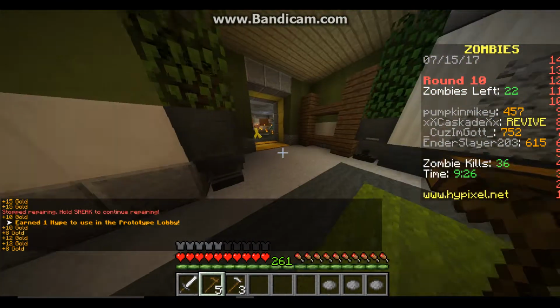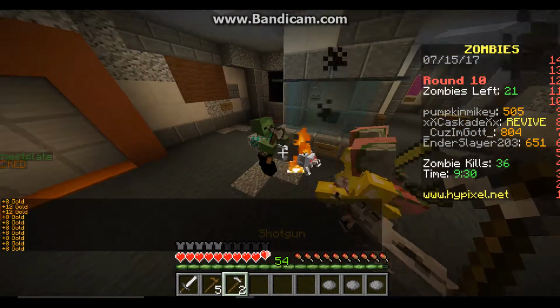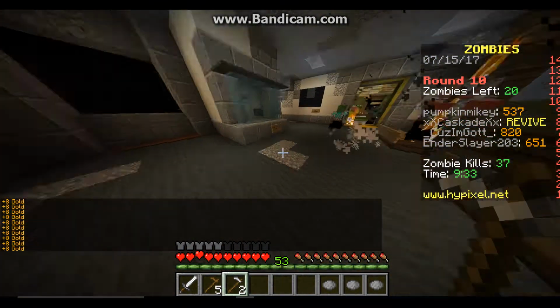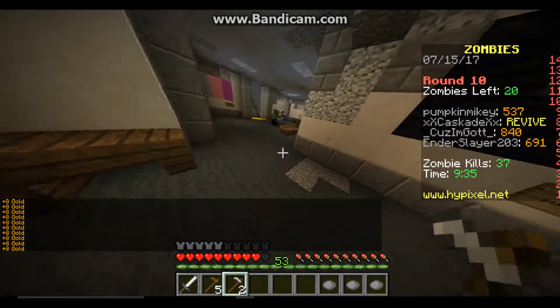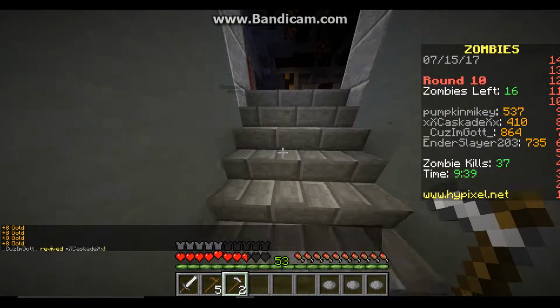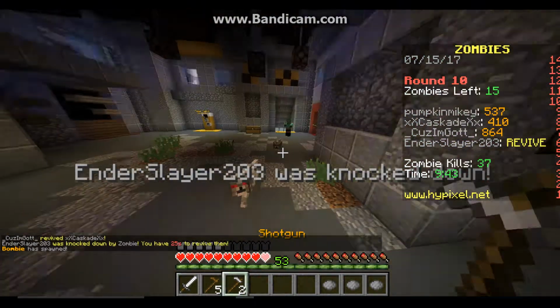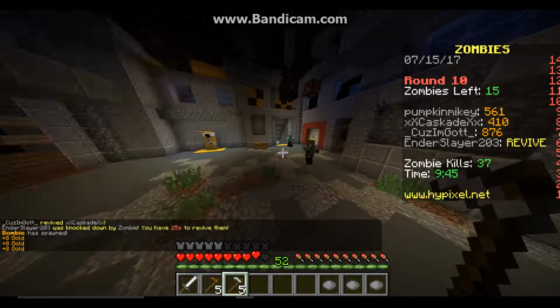Someone was knocked down. We need to go find them so we can revive them. This person also looks like they could use some help. Come on. We need to find whoever was knocked down so we have a chance to revive them. I think they're up here. I am dying. Nope, they're not up here. And now someone else was knocked down. I don't know if we're going to be able to save them.